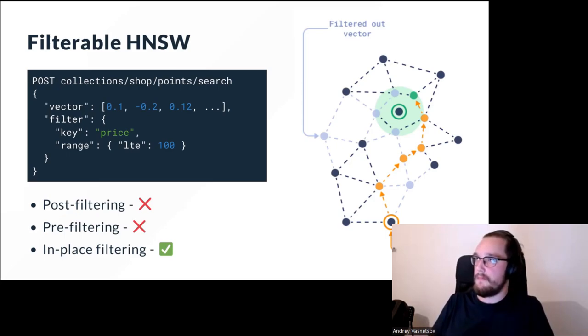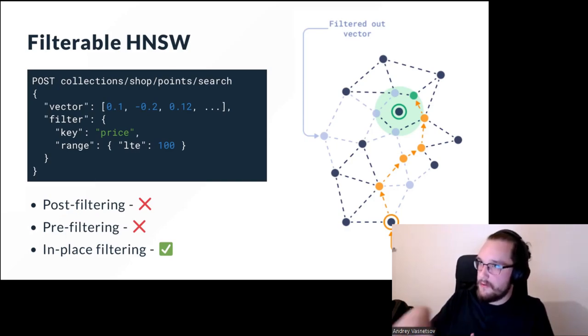Got it. So at a high level, you're probably vectorizing those additional attributes itself and just creating a gigantic index? No, the vector stays the same. We keep the payload next to the vector. It's stored in Qdrant. We perform this search, and on each step during the search, we check the condition. So we don't go into those nodes which are filtered out.